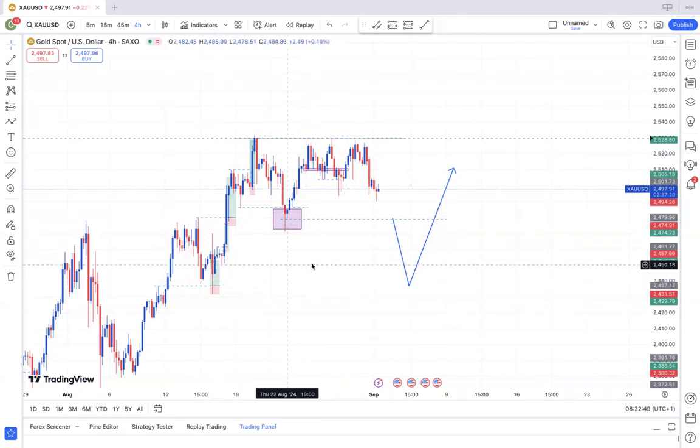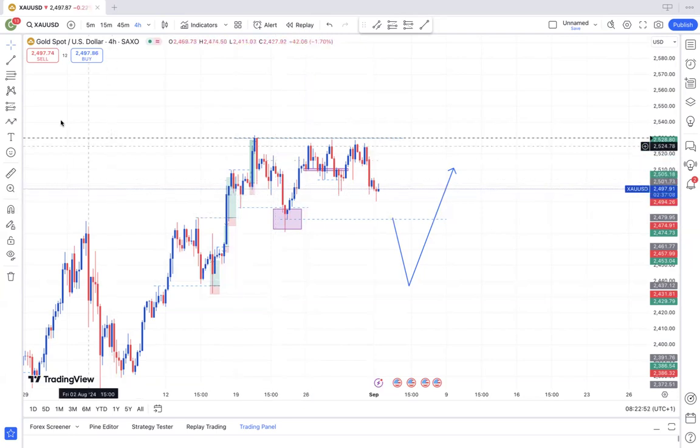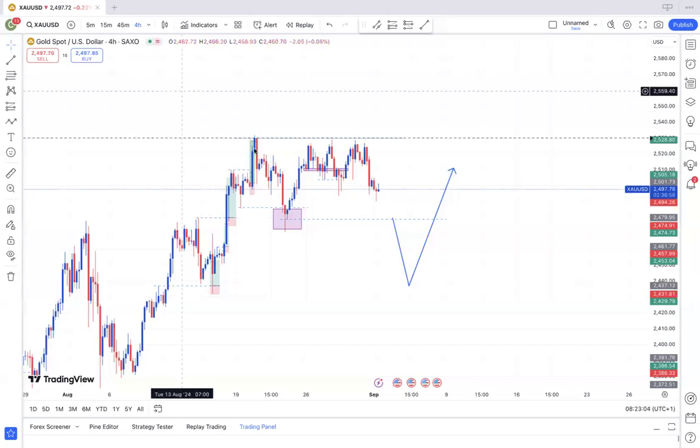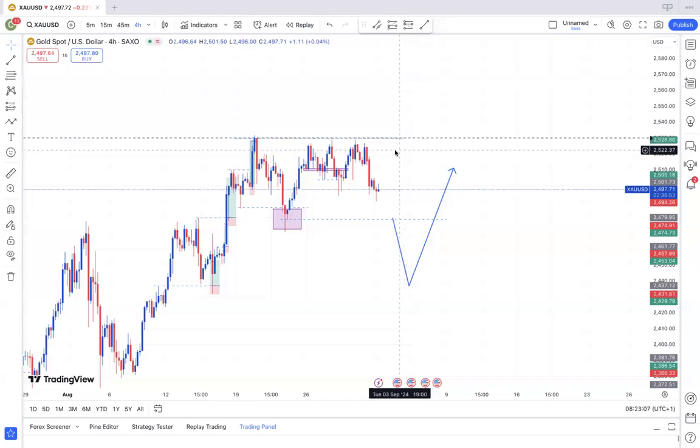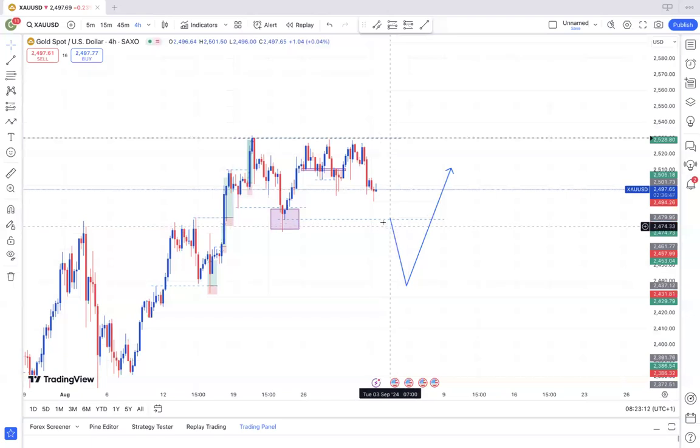But if we don't, maybe the market is still moving around this area. If the market is still struggling around those regions, then we should see the continuation of the buys, at least breaking this high. The market has to break this particular high that is here. Do you understand what I'm saying? So a break below this zone, we should have the continuation of the sales. But if the market doesn't get to this area and break, we should be expecting the continuation of the buys, right? But for what I'm seeing, it's been struggling to break past this high.